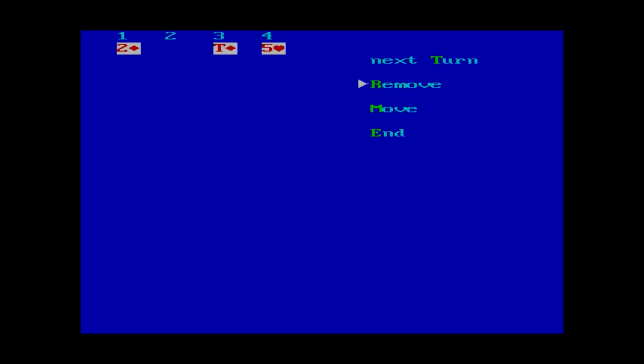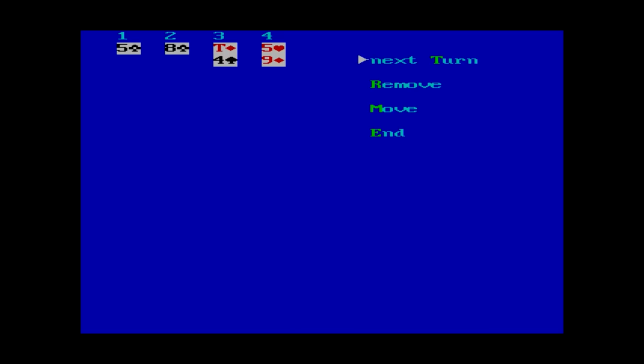Okay. So that worked. So I think I've got this now. And then I could actually also remove the... Yeah. So that's something that wasn't made clear, because you heard it beep, right? If you click to remove or move, and then you click on a number, it cancels out that you're still removing or moving. So even though you see that arrow on the remove right now, it doesn't technically work because I already removed a card. You have to click the remove again and then click another number. So there's some weird quirks going on like that.